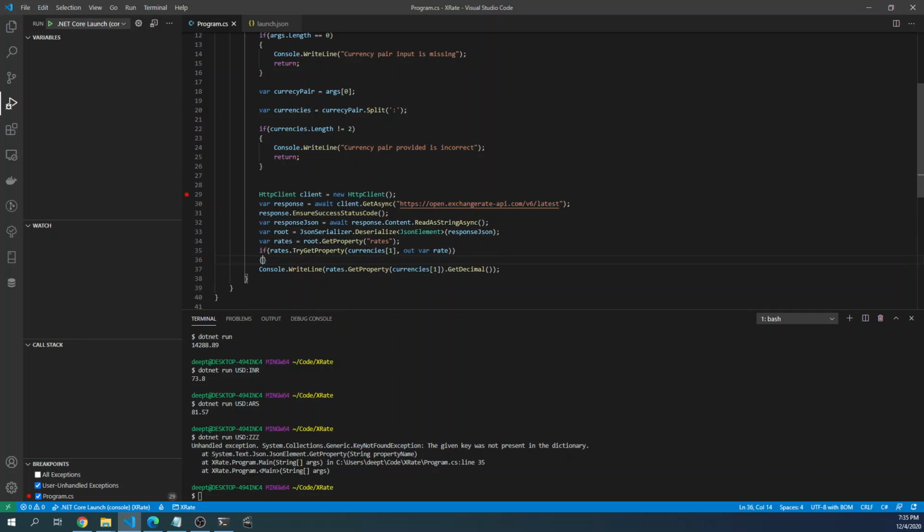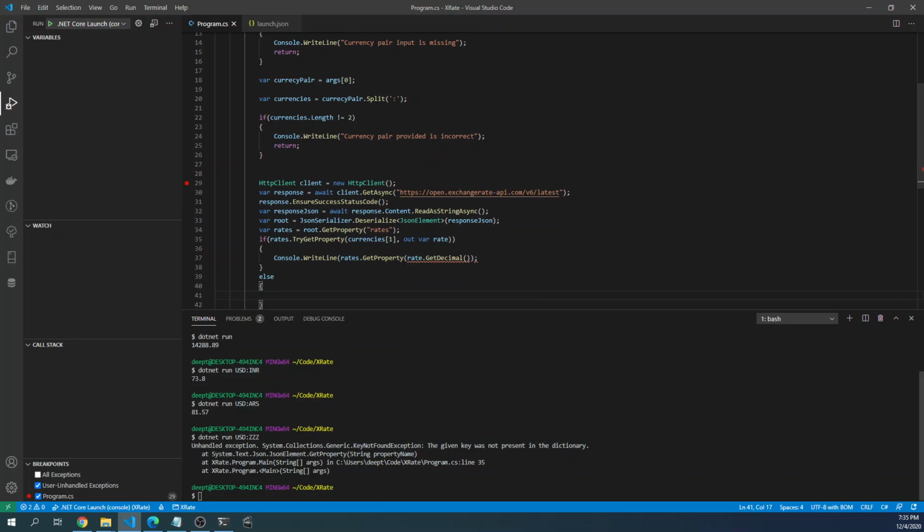So if it exists, then read the value from that element. So that would be rate.GetDecimal. If you cannot read it, you will want to print something useful to the user, so we can copy from here and say currency rate not found.